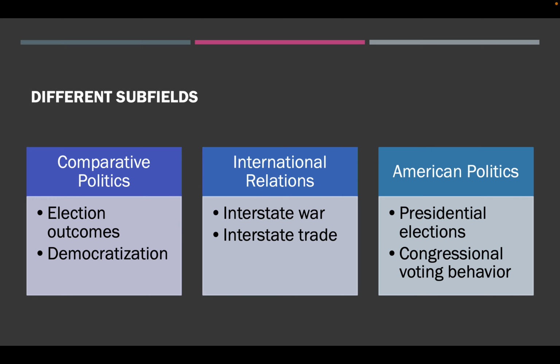A third subfield in U.S. political science is American politics. This involves political behavior in American political space, either the federal government in Washington, D.C., or the 50 states or localities. There are numerous actors to study in this realm, but two examples to point out are presidential elections, which seem to be perpetual these days, and congressional voting behavior on the floors of the House and Senate.